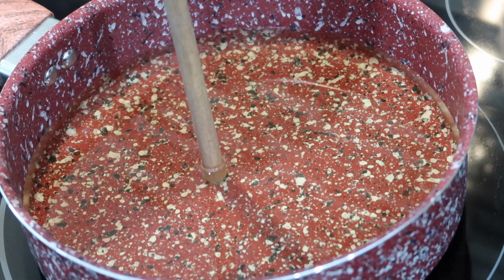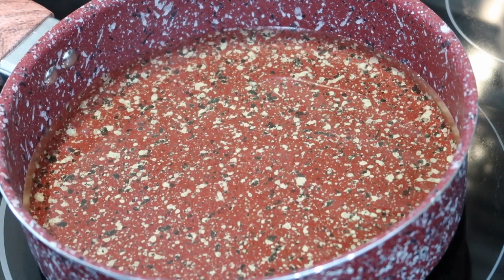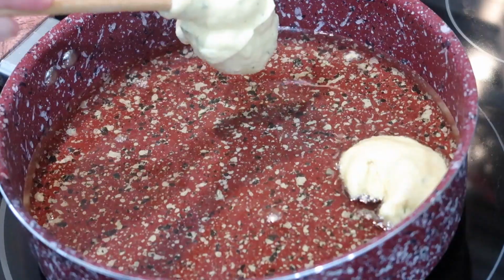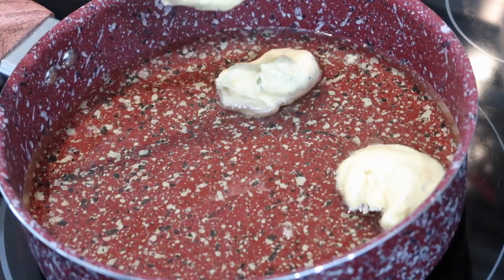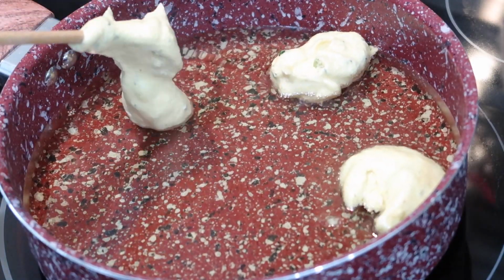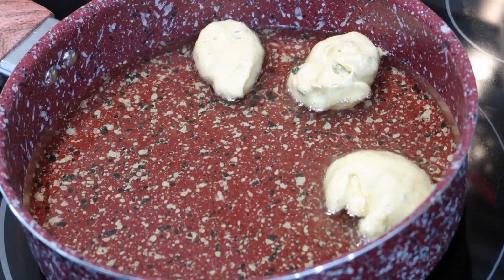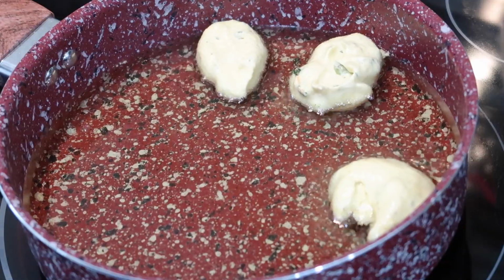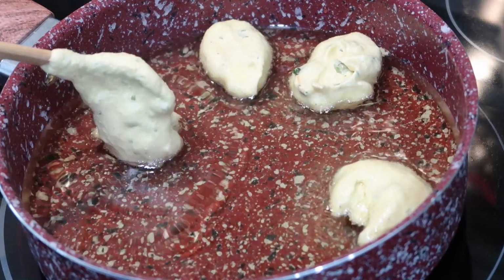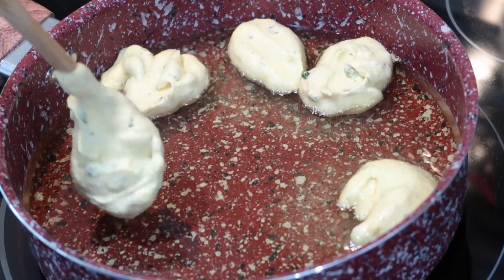So as you guys can see, I've heated up a pan with some oil and I've put in a wooden spoon. When you put the wooden spoon in the bottom of the oil and you see it start to sizzle just slightly, that's how you know that your oil is hot enough. So at this point, I'm going to start dropping in spoonfuls of my bara mixture, and then we are going to allow it to fry. Now, as you guys can see, as I'm adding it into the pot, it is not sizzling vigorously. You do not want the stove super hot, and you do not want it super cold.